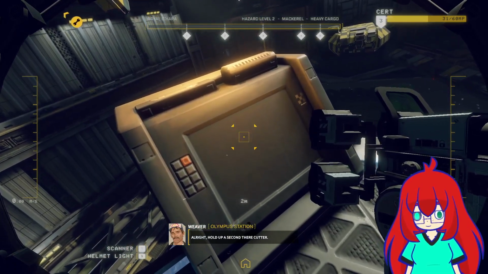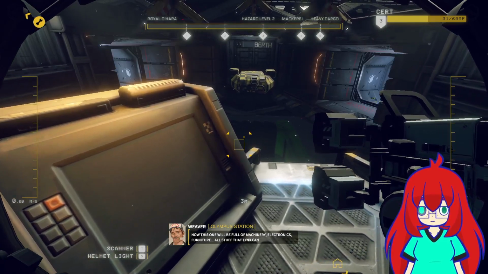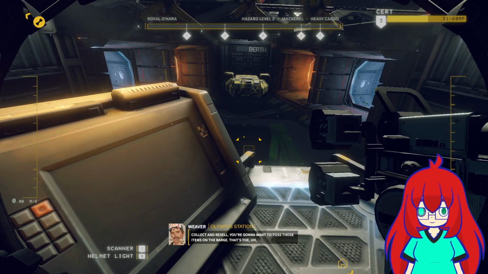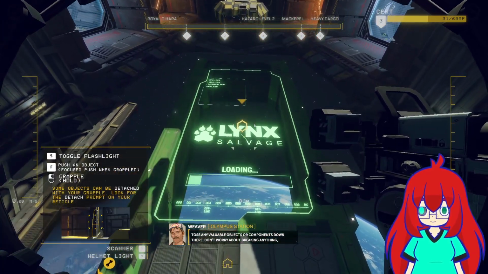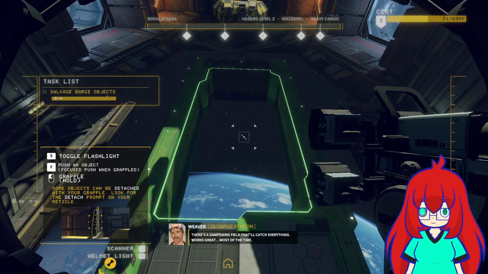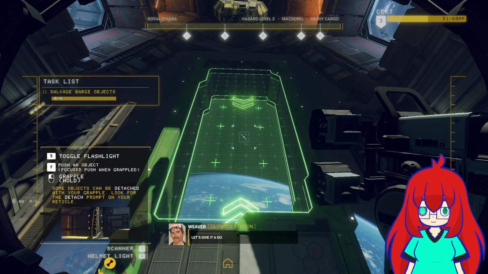Hold up a second there, Cutter. Because you've increased your rank, we're gonna give you the next grade of ship. Now this one will be full of machinery, electronics, furniture, all stuff that Lynx can collect and resell. You're gonna want to throw those items on the barge. The barge? The big green thing below you. Go ahead, have a look. Valuable objects or components down there. Don't worry about breaking anything. There's a dampening field that'll catch everything. Works great. Interesting. Let's give it a go.